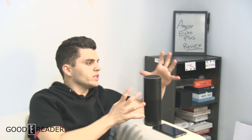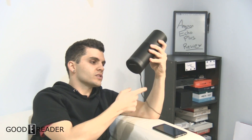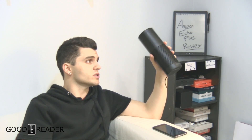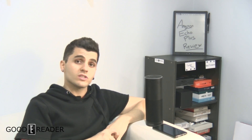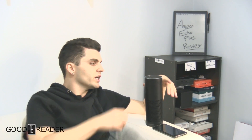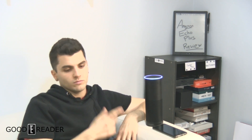For home use it makes sense - it needs to be plugged in and doesn't have a battery, so you can't really take it to the beach and play music. But it does many different things. There are things called skills where it's like opening apps, getting today's news, and so on. It's really cool and convenient. If you don't want it listening to anything you say, you can press the microphone off button. It's got a cool volume dial, or you can just unplug it. You could sit here and demo every single thing with this device, but it does what it does.